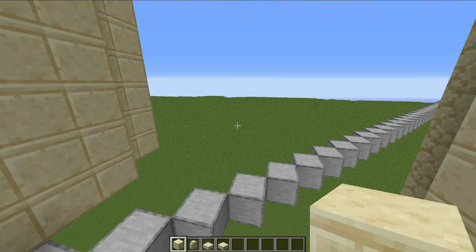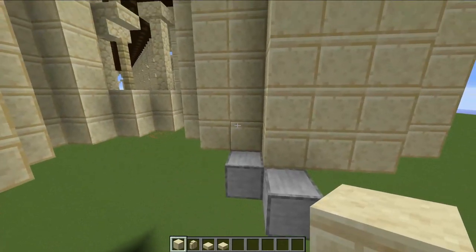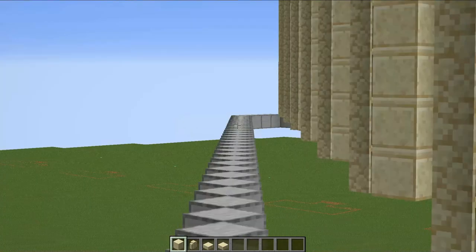And so very simply, what we're going to do is come across to this block right here, which is sort of to the left of the main bulb of the circle right here, and place a block just there. And then very simply, go across 38 blocks diagonally.